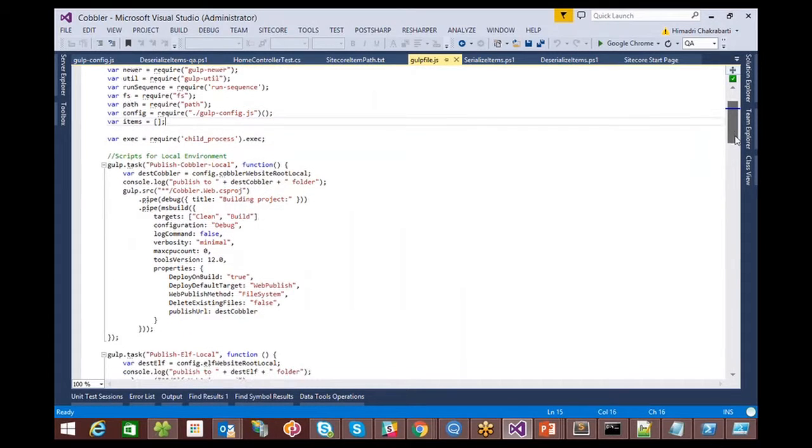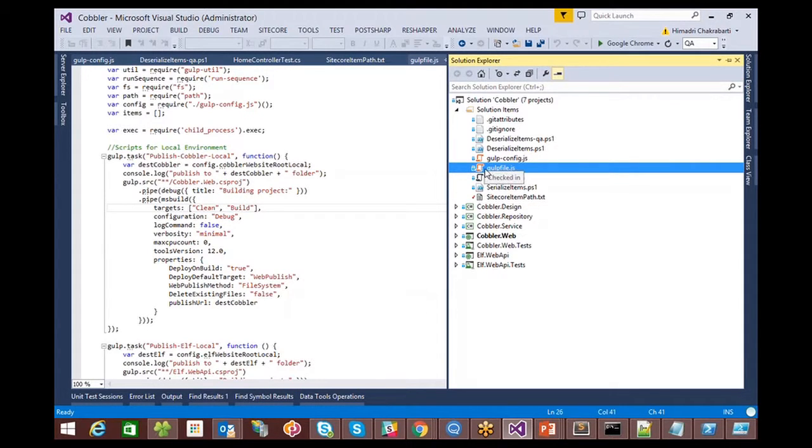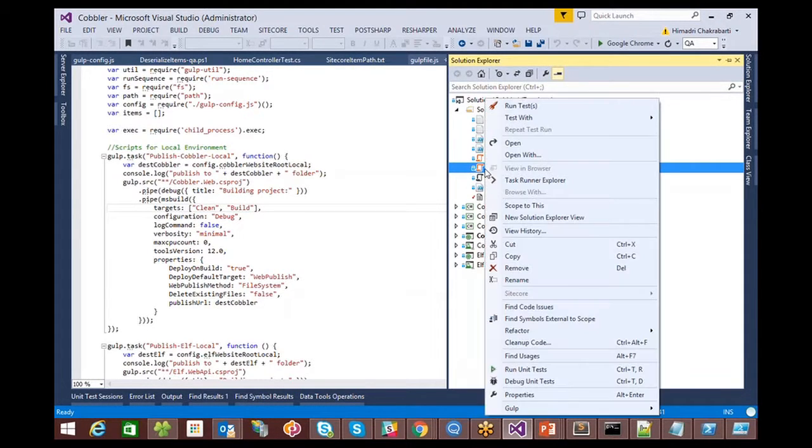One thing you can see here is that there is a Gulp plugin available for MS Build. So this plugin is used to build the project, and then it publishes that. So similar to that, there is a script here which does the serialization.